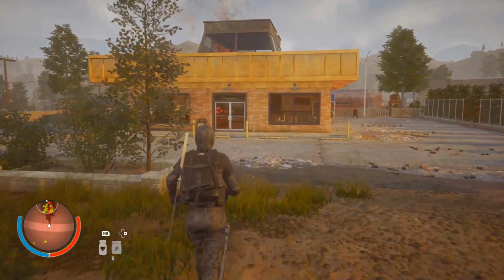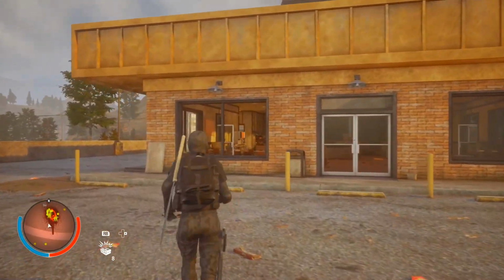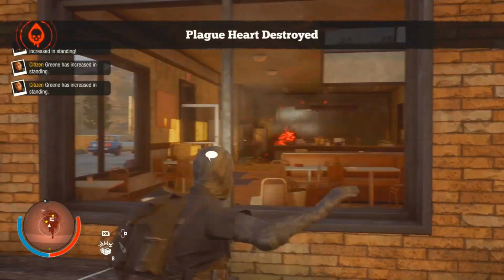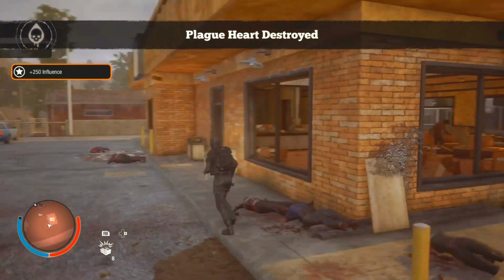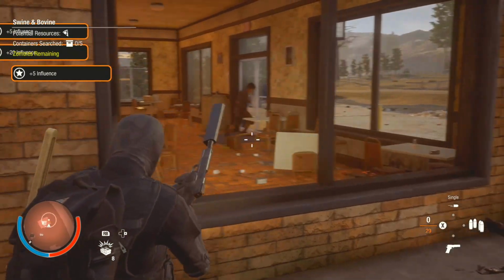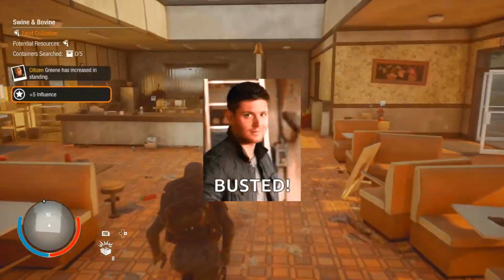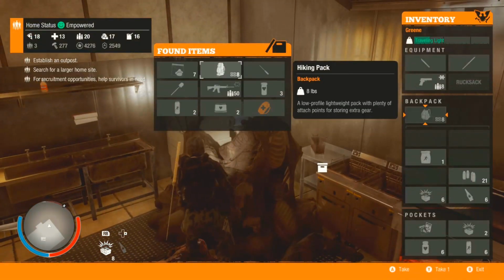Well, that's interesting. I was supremely confident that 4 lots of C4 would be enough to kill that plague heart. There we go. I really am surprised. Not only was that not a kill, but it took a lot more 45 rounds afterwards to finish it off than I thought it would. So the only thing to do next time is try 5. Just keep applying more power until you get the result you want. That's how things work, isn't it?